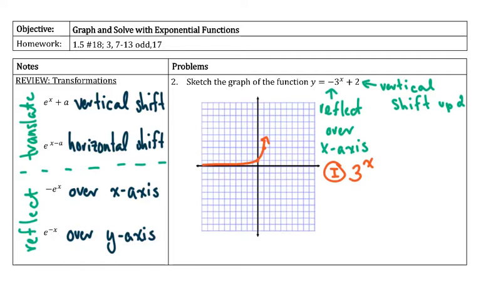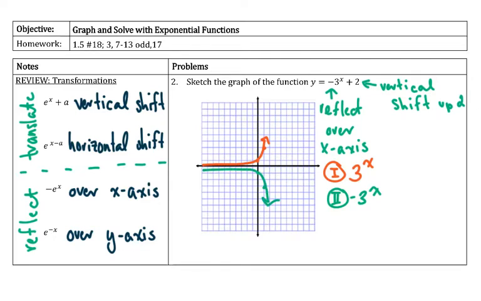Next thing I'm going to want to do is I'm going to pick green for this next one, and I'm going to give the reflection, so -3 to the x. And all it's going to do is take those numbers, make them negative here. The asymptote's staying in the same place, and we get this.